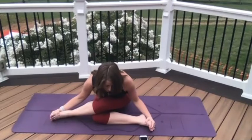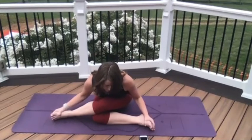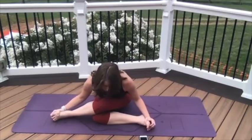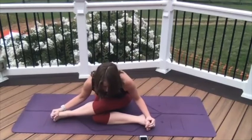Rest your hands wherever this feels good to you. Sometimes I like to flex my feet with my hands and give a little bit of a massage in the feet at the same time.